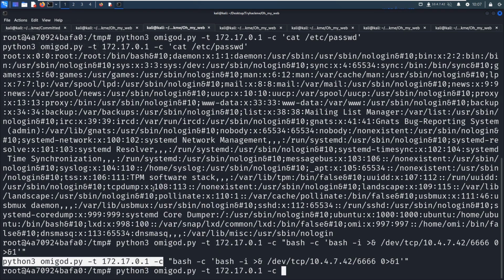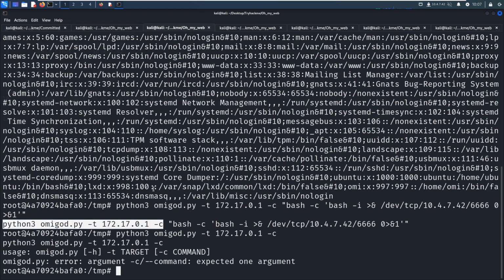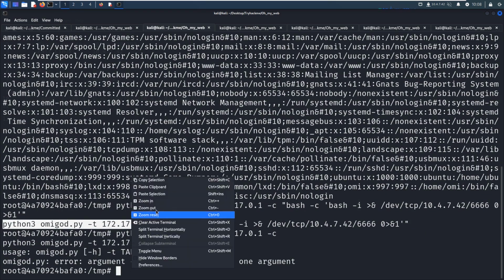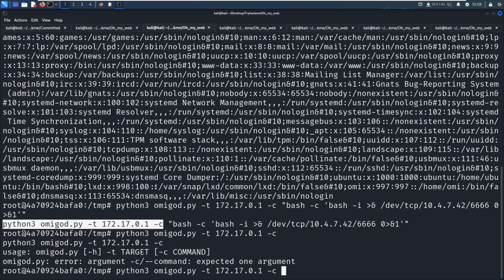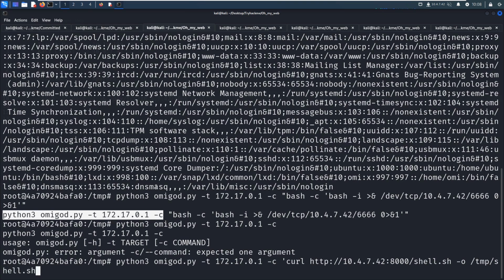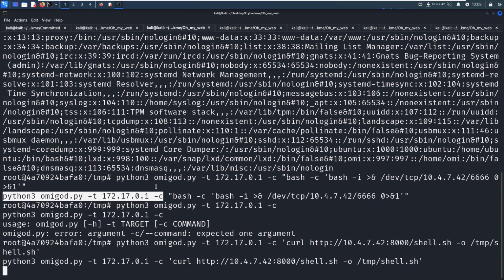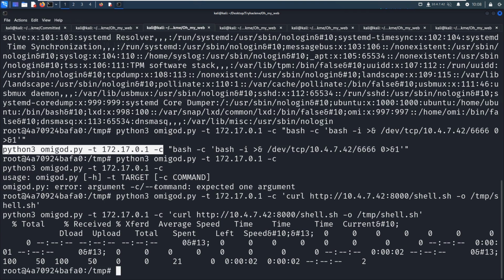So how to do? Let me copy the command. Q, HTTP, shell, and we can save to temp shell. Okay, I think it's done.